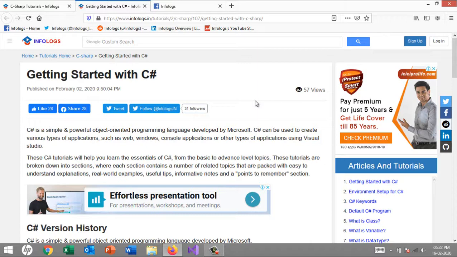As I told you, this is a pure object-oriented programming language developed by Microsoft. C sharp can be used to create various types of applications such as web applications, mobile applications, console applications, and more.